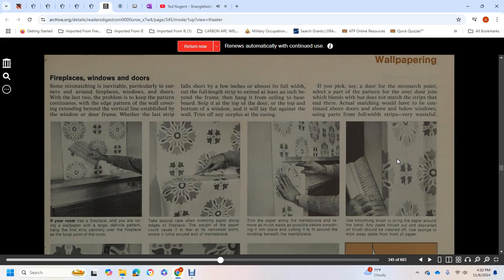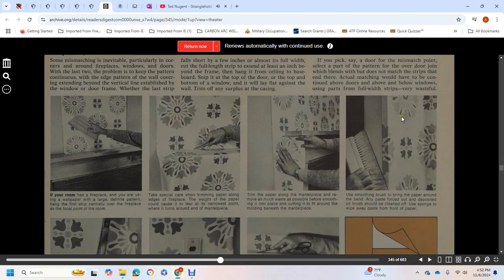Snip it at the top of the door and at the top and bottom of the window so that it lies flat against the wall. Trim off any surplus at the casing. If you must pick a mismatch point with the door, select the pattern over the door. Join the strips, and the actual matching will have to continue above the doors and above and below the windows. Using part of full-width strips is very wasteful.